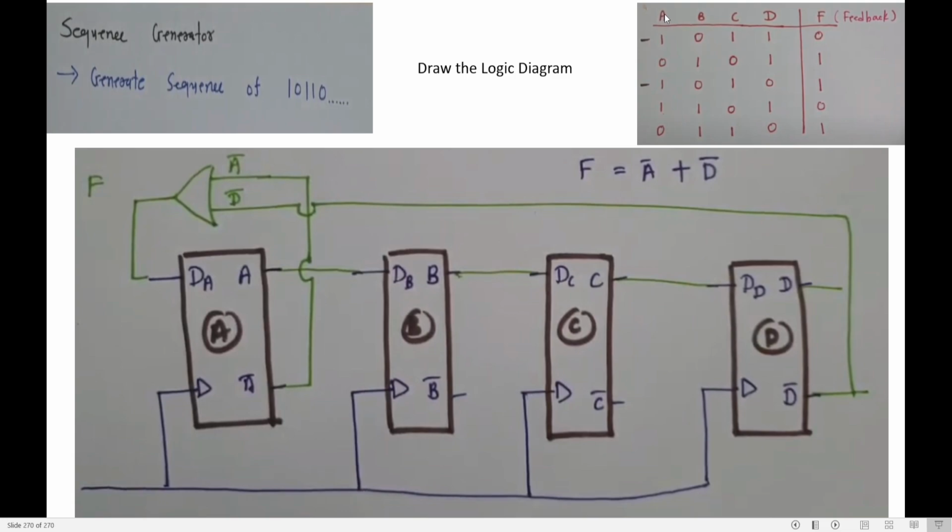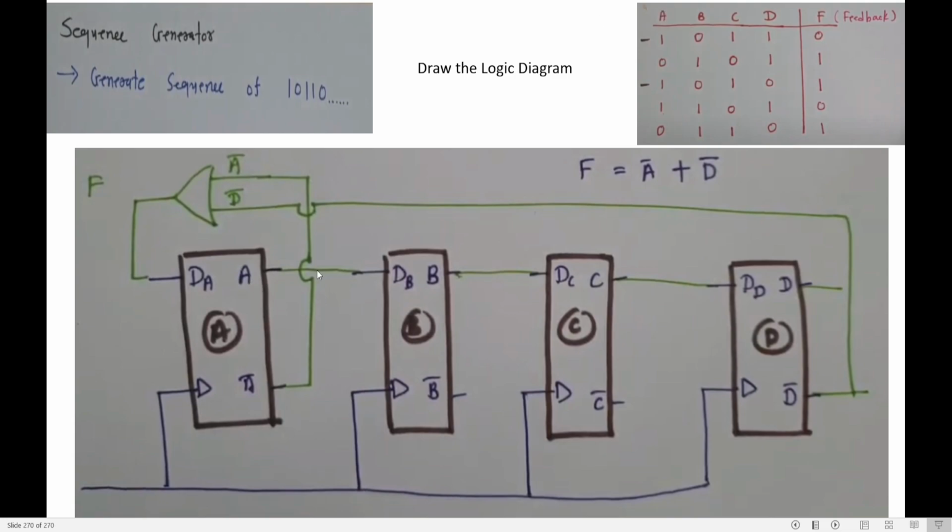So how many flip-flops do you need? A, B, C, D. So A flip-flop, B flip-flop, C flip-flop, D flip-flop. What type of flip-flop am I going to use? D, Data flip-flop. So DA, DB, DC, DD. Done. Output of D flip-flop, I have termed it as A because the first one is A. First output is A.